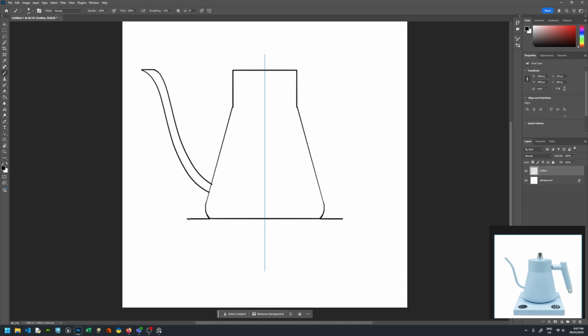I'll draw the base as well. I will model this base as well. And now the cap. Cap's a bit of a harder shape. But just drawing those confident lines one at a time, and you'll get that. I think that's just ended up a bit too wide. Let's try again.